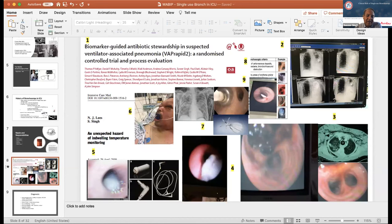As it is for difficult airways and planned or even emergency procedures where the purpose is to provide a definitive airway, even in complicated scenarios. And there are less common but equally important indications, such as persistent air leaks and the use of expiratory-only valves that are part of bronchoscopic lung volume reduction, but have a role to play in persistent air leaks in the ventilated patient. And of course, percutaneous tracheostomy for direct visualization of the airway to try and minimize damage or risk of damage to the posterior wall and to ensure appropriate positioning of this definitive airway.